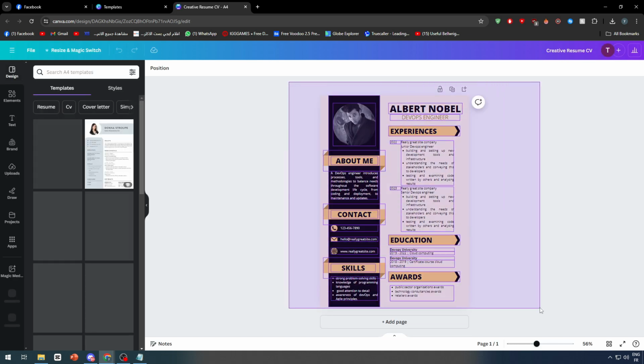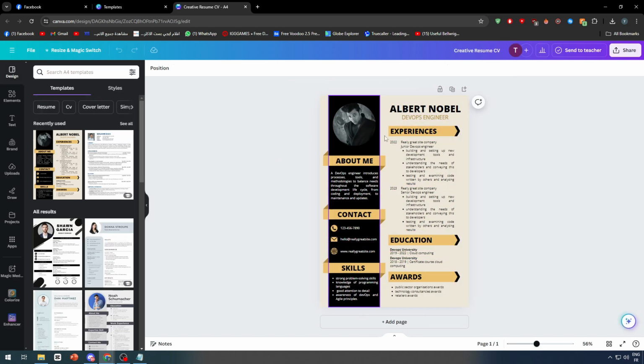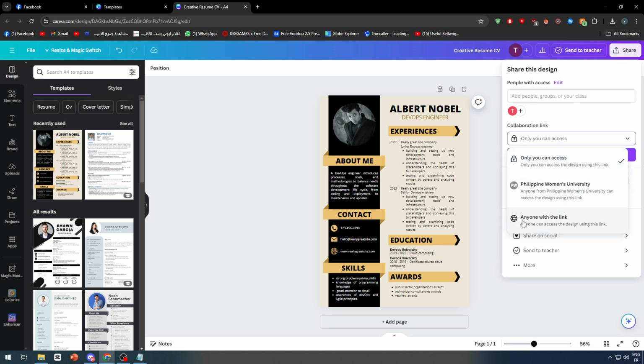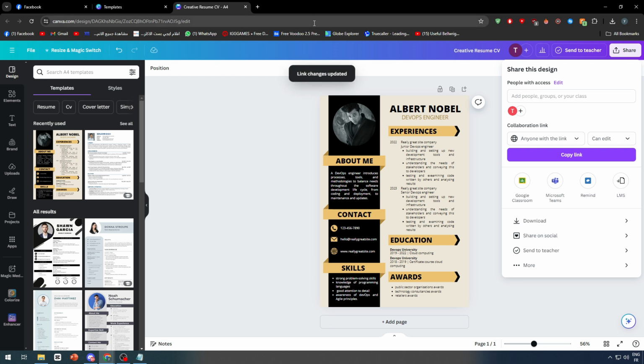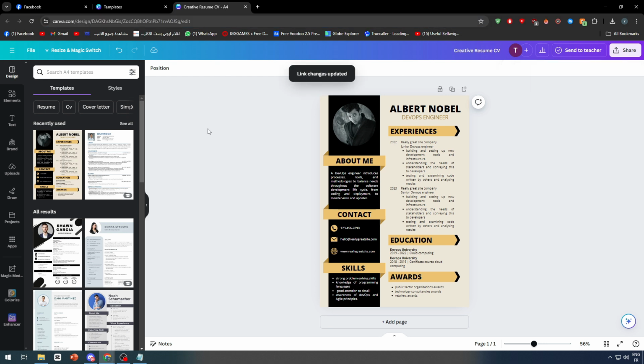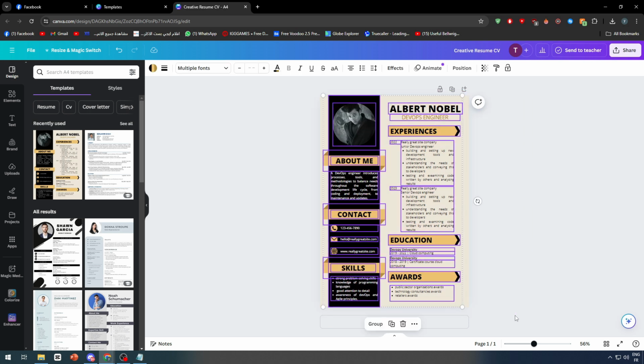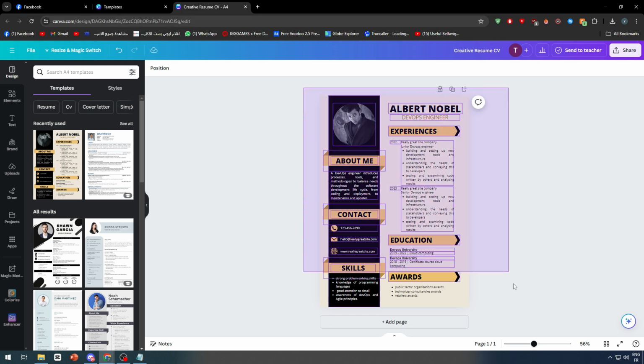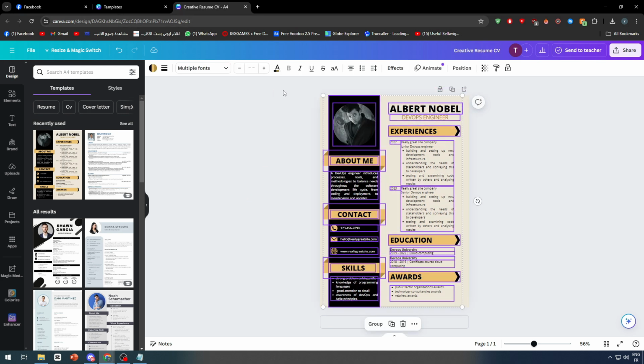Now when you're trying to make it not premium anymore, what you have to do is edit something on this page. For example, I'm going to change something here, and once I'm done, I can click on share and share it with people that I don't know. I can take this link that I have right here and share it with people I want to get access to this design, and there you go. Now they have access to a Canva premium design, which they usually wouldn't be able to have. This is basically illegal on Canva, so you need to understand it.